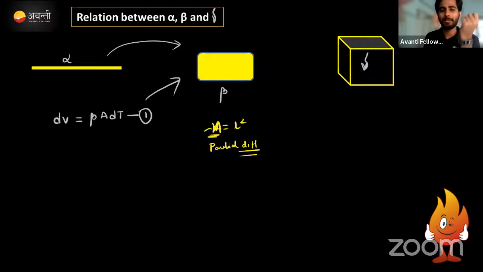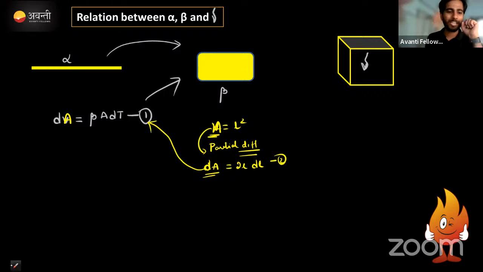Okay, what will become here? Area will come, dA is equal to, what happens on differentiating this? 2l into dl. This is called partial differentiation. Okay. Yes, Prasad. Is there any question? Okay. Cool. We got one equation for dA. What is it? dA is equal to 2l into dl. Right, here what do I write? dv, not dA. This one, first equation. Clear? Now I will put this equation number 2 in this equation number 1.